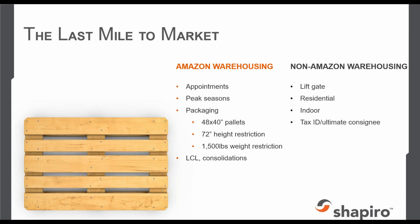While we respect their process, it is something for importers to be aware of, as something as benign as a flat tire on a truck could ultimately affect your product's availability. We need sellers to understand that these things happen and know that when they do, we'll work with our carriers to correct the situation as soon as possible. I'll be discussing a little bit more about what can go wrong in just a minute. However, for now I'd like to touch on deliveries that do not go directly to Amazon.